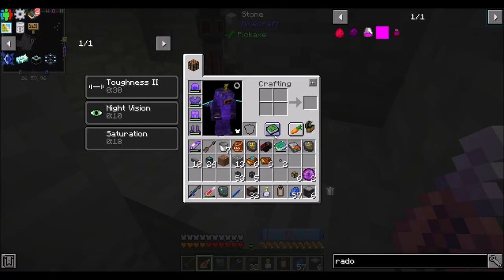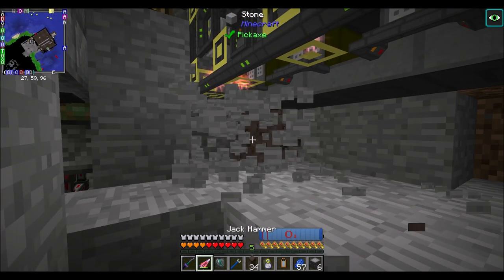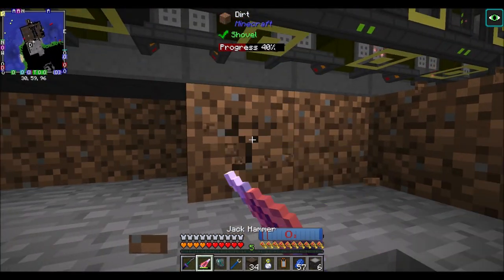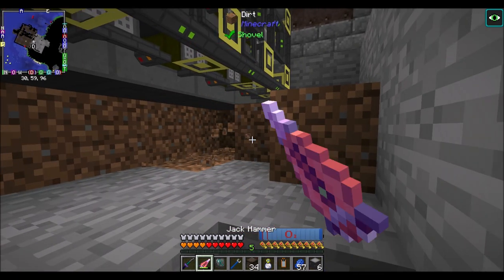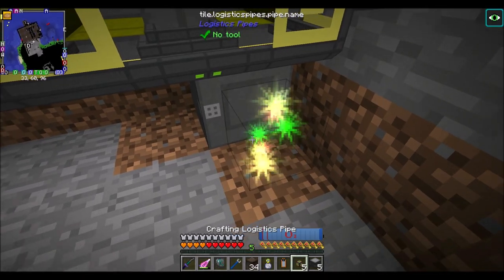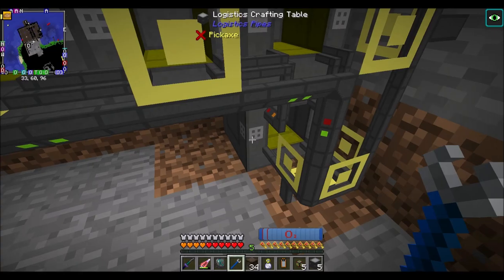It's kind of a, why are there flux seeds down here? Does that make sense to anybody? No, no it does not. I mean, I guess I could just keep them down here, right? I guess this works. Cool. And then you go here, and you're going to make the draconic core, right? That'll be your job. That's it. It's made in here. That's all there is to it.